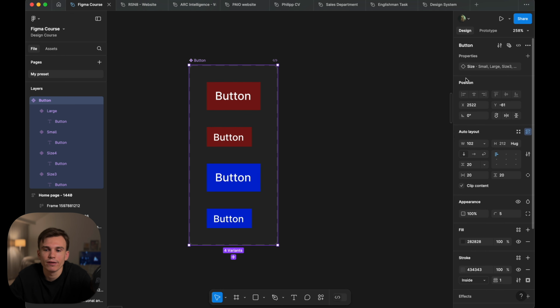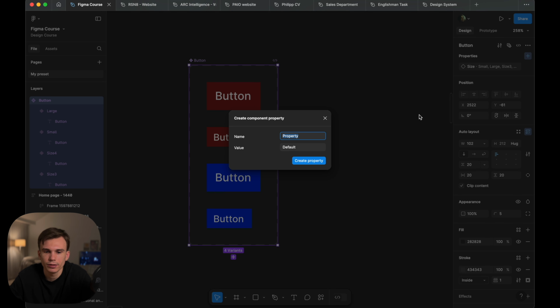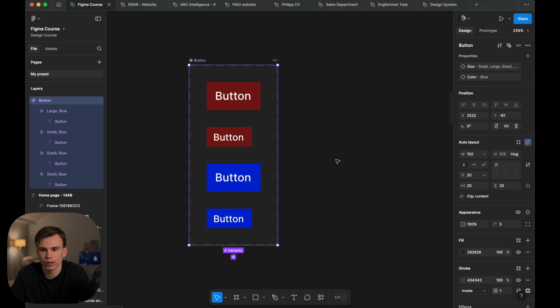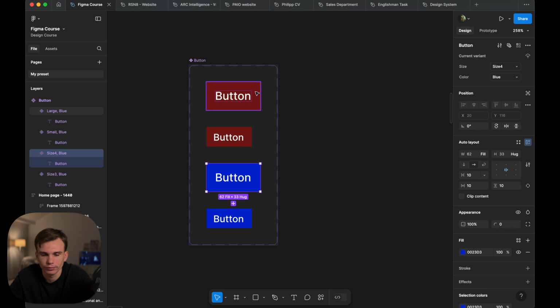Right now we only have size, but we also want to make them different by color. So we create one more property, which let's make variant. The name of the property will be color, and one of them will be blue and one red. I just created blue.